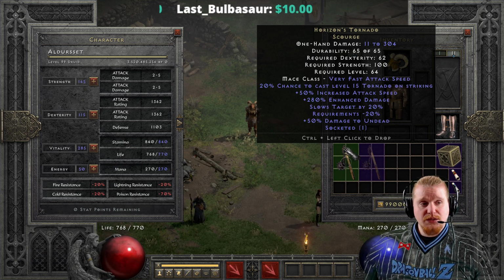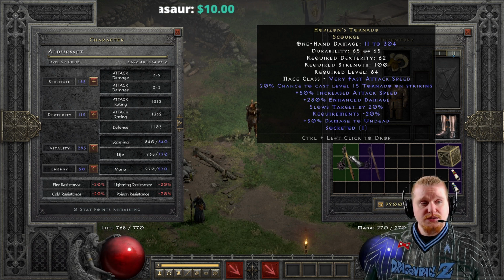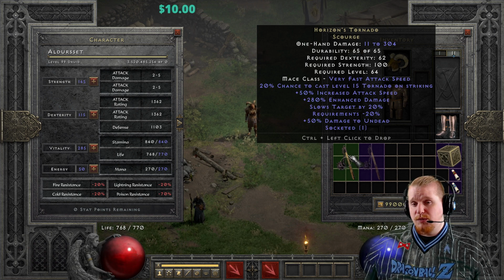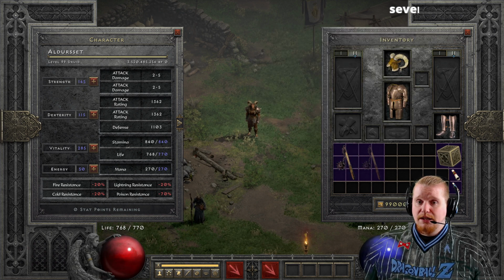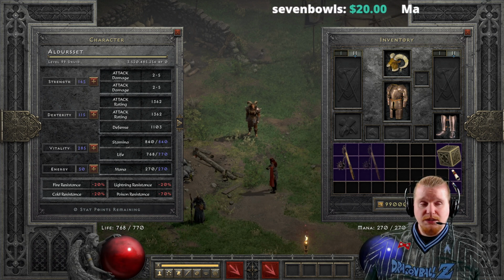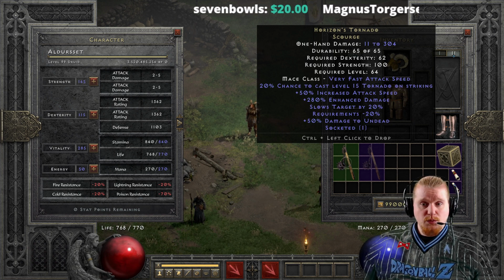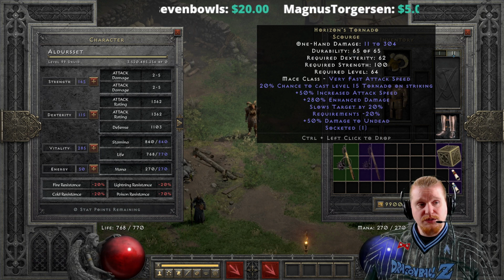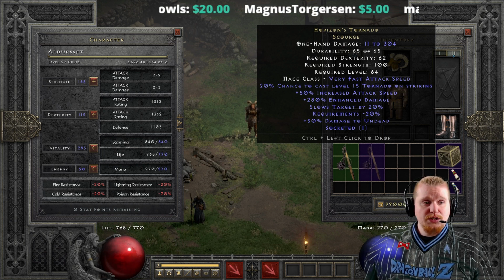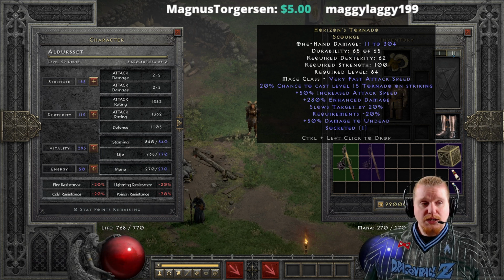Now Stormlash is definitely the superior version to the Horizons Tornado, but the Horizons Tornado is a lower level item and can be utilized sooner than the Stormlash can. Stormlash is a level 82 item, and Horizons Tornado is a level 64 item. So definitely a big difference in level requirement there. If you were planning on using Stormlash, Horizons Tornado might be a good choice for you as a stopgap measure in between the two items.